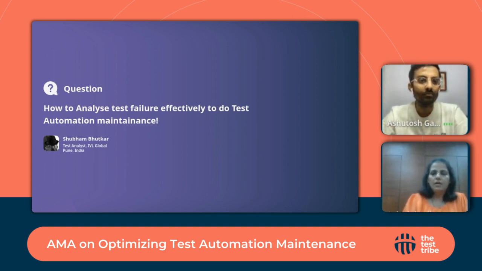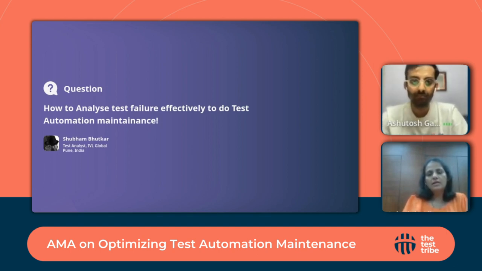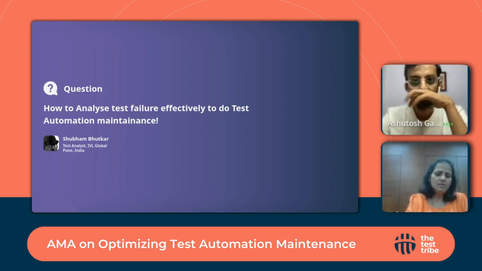which are difficult to debug. Many a times we find that these are reproducible only in the playback environment. It doesn't reproduce on a tester's machine. When you start looking at these kinds of failures, it really becomes a problem as to what would have gone wrong, because most of the runs are unattended runs. When you look at the logs, you look at the failure and say, okay, something went wrong during the nightly run, but now everything looks hunky-dory. These kinds of failures really need a good amount of analysis. You have to look at logs very carefully.